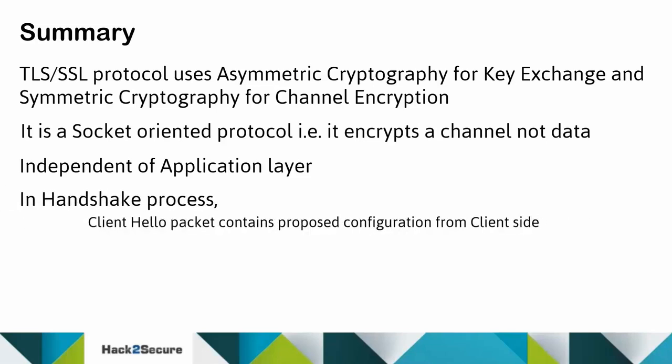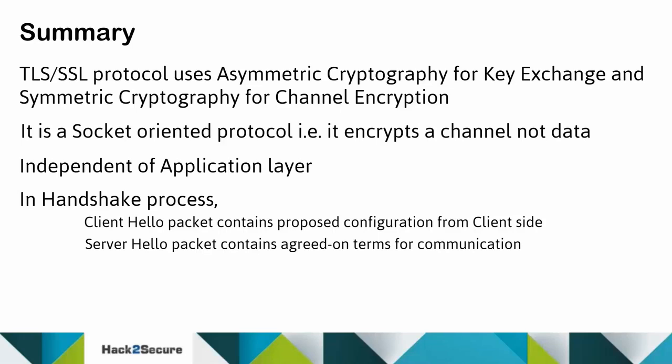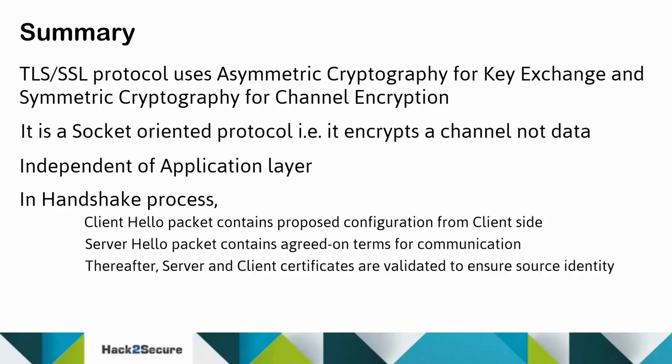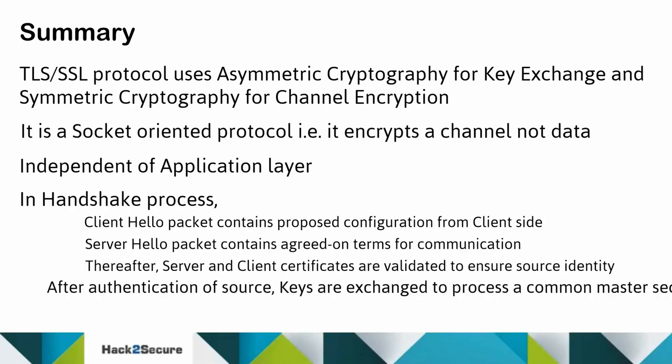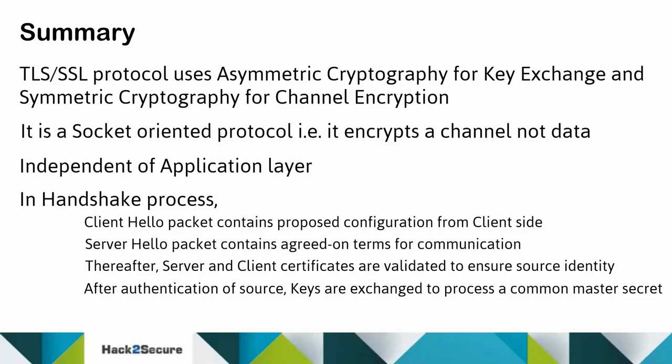In the handshake process, the client hello packet contains the proposed configuration from the client side. The server hello packet contains the agreed-on terms for communication. Thereafter, server and client certificates are validated to ensure source identity. After authenticity of the source, keys are exchanged to process a common master secret at both ends. The master secret is further used for any channel encryption.